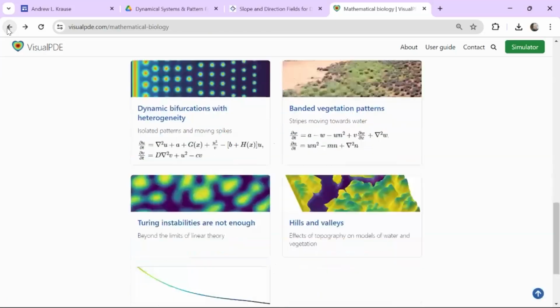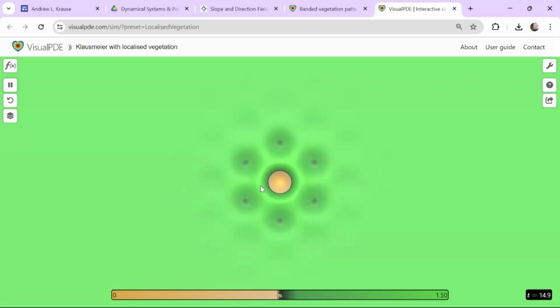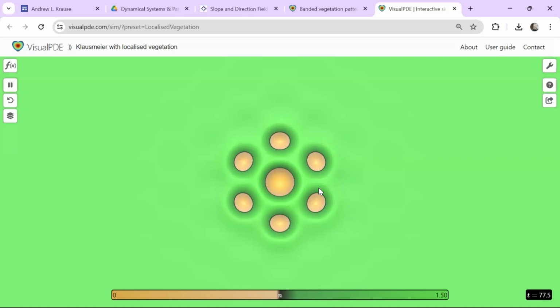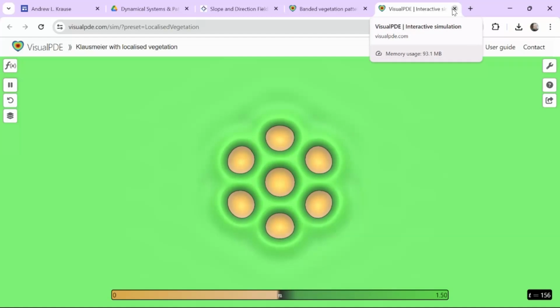Again, on this previous page, this is quite a recent 2023 paper, a very hardcore analysis paper by a colleague of ours, Dan Hill. And in fact, Dan includes these sort of localized solutions in his paper, and he used this website as a way of initially visualizing them, initially getting a picture. So we think that one big advantage of this is bringing students or anyone up to speed relatively quickly with quite modern research in different areas, and really being able to see this stuff quite quickly.